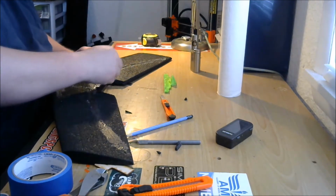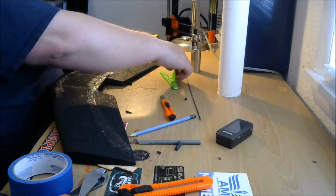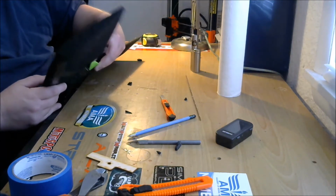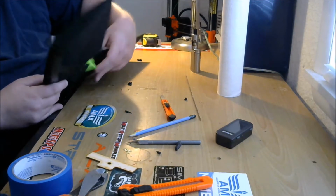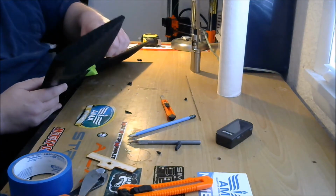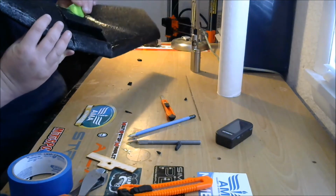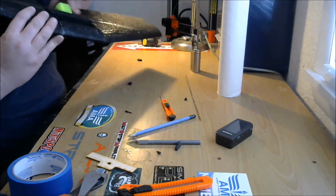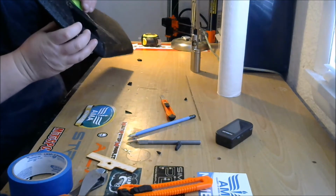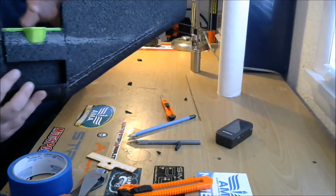All right. This thing is all gooped up. Oh yeah, there we go. I'm just going to smear that goop that squeezed out all over it. Press it down nice and hard right here. Smear some more on the top. Good, good, good. Okay. Now the only thing I'm going to clean out is that center hole right there, just to make sure my motor doesn't get gooped.